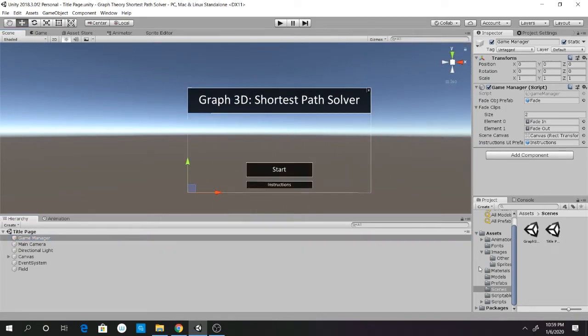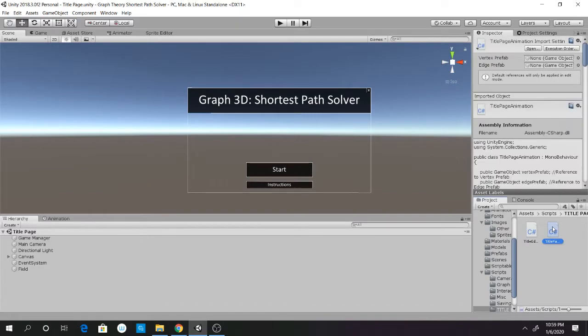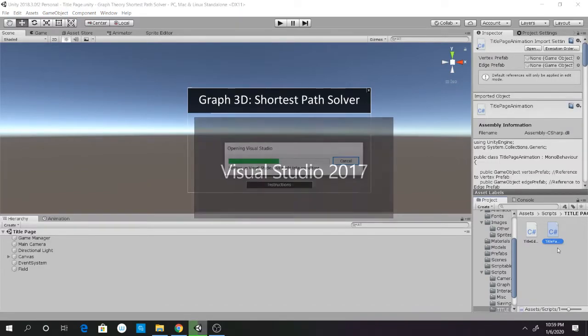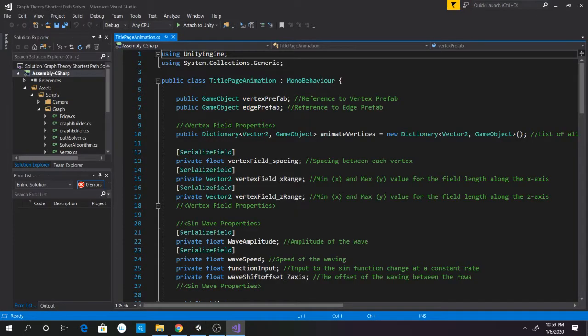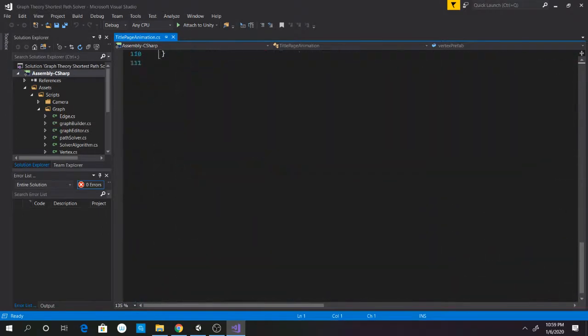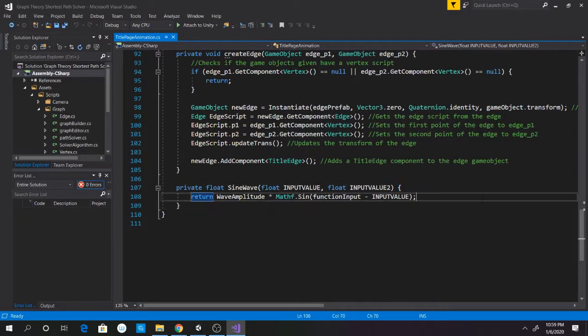Before I get into doing anything, there's still something that I would like to do. It's regarding the title page. I feel like I want there to be more animation. It doesn't look right to me. I want there to be animation, a more complex wave. But the thing is, it doesn't look very complicated if you ask me.